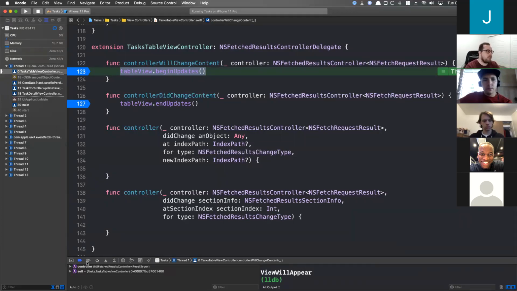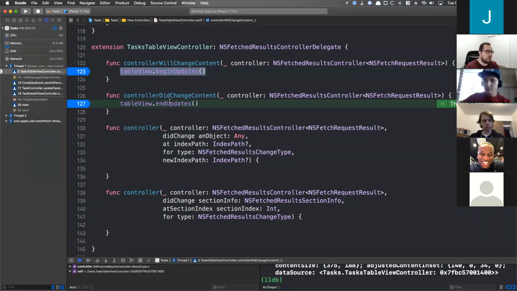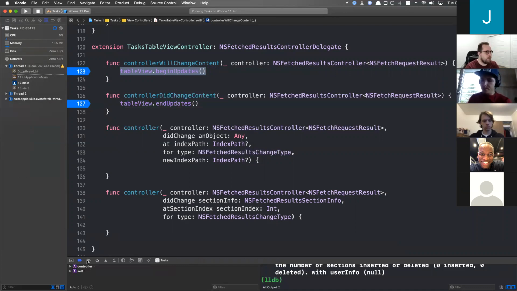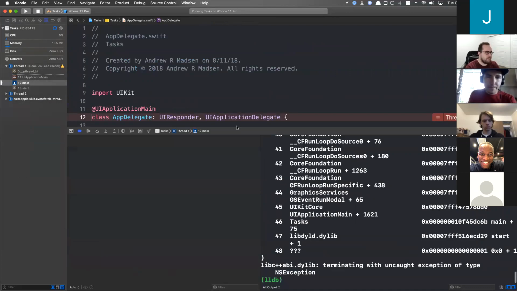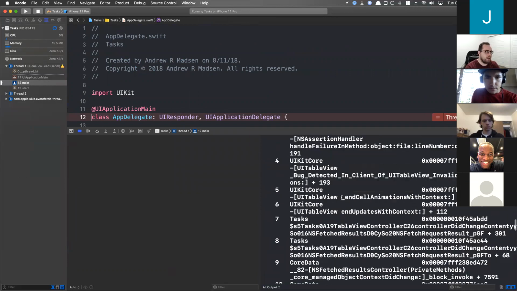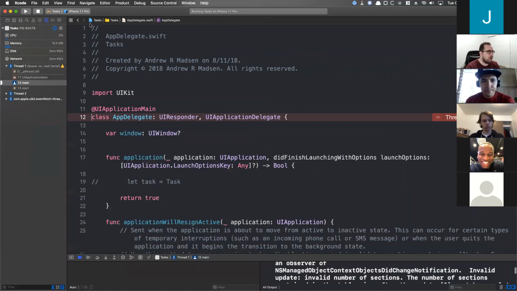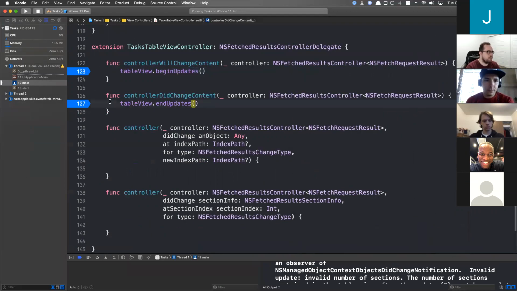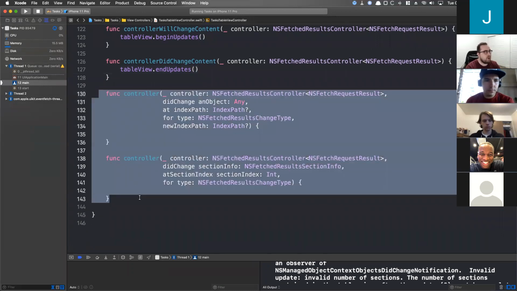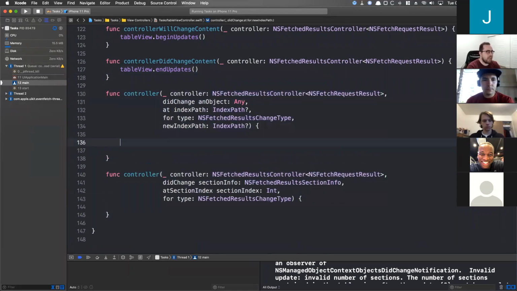And then finally, after it's finished, we say controller did change content. Everything changed, so we're good. It's going to yell at us here, but it'll fix it when we actually get something running. It's yelling at us because we're not actually doing anything yet, but don't worry about that. So as far as these two go, it's basically us telling the table view what needs to happen based on some specific change type. So there's a lot here.